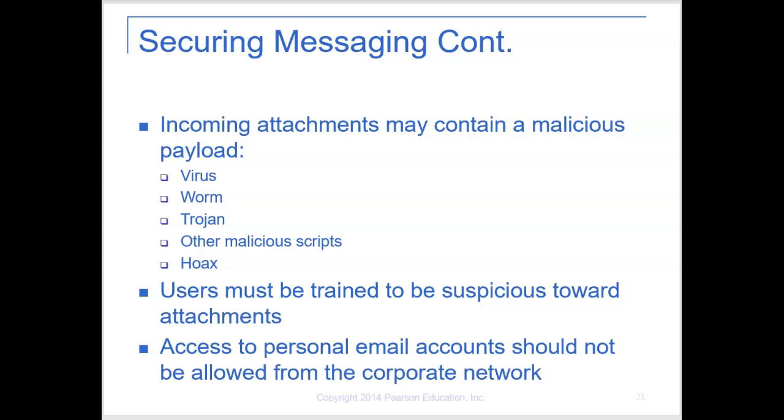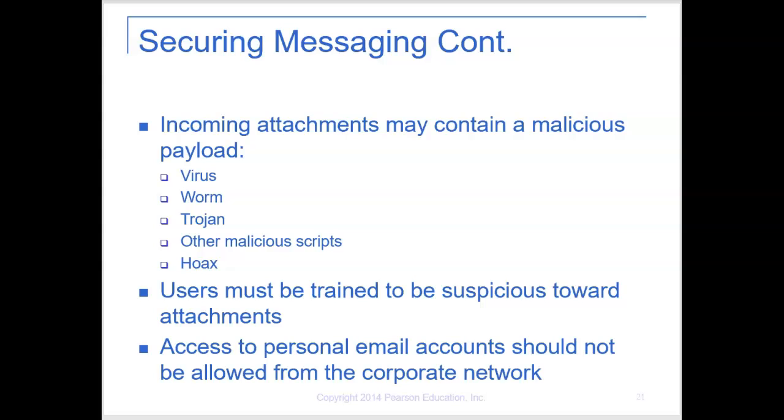Then, controlling access to personal applications is another approach that we want to take. Personal email accounts should not be allowed from the corporate network, right? Because Gmail bypasses all of our controls that we've set up, such as email filtering and scanning, right? And so in this way, we're not able to address the outsider threat or the insider threat, right? And so personal email is a way to exfiltrate data and send it out without any record being made. So we want to be careful of that.